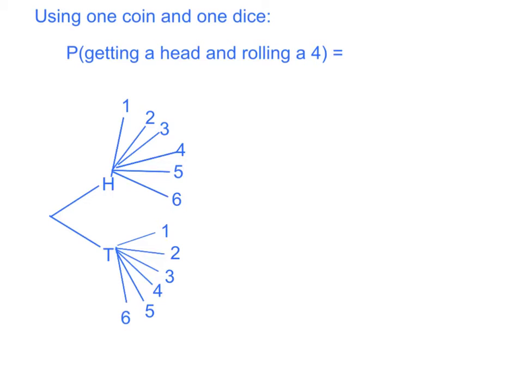What is the probability of getting a head and rolling a 4? First, we have to roll a head, so we'll use that part of the tree. Next, we need to roll a 4. How many ways are there to do this? If you take a look from the top to the bottom, there are 12 possible outcomes, and there is only one possible way to do that. So the probability of getting a head and rolling a 4 is 1 out of 12.